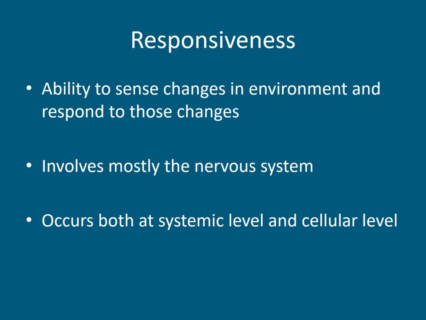Responsiveness just means you have the ability to respond and sense changes in the environment. Now, you may sense a change and not do anything, and at other times you may say, well, this isn't so good, let's respond to this. This will often involve the nervous system. Once again, it can be at the cellular level versus the systemic level. If you are sitting in a room and let's say it's winter time and you're nice and comfortable and you go outside and it's 30 degrees outside, you're going to notice that. What do you do? Hopefully put a jacket on. That's going to be your response to that change in the environment.